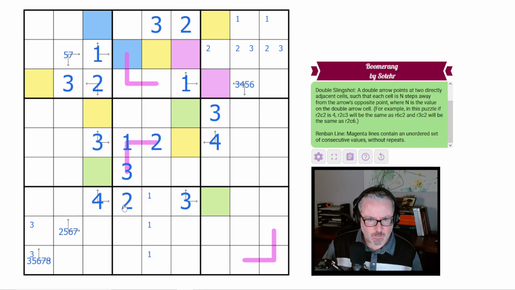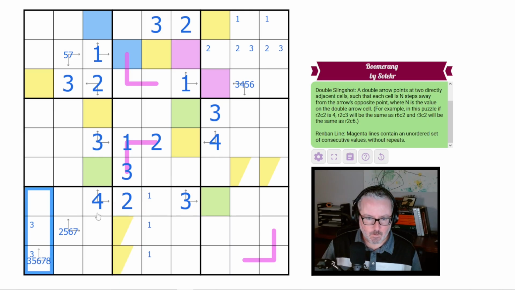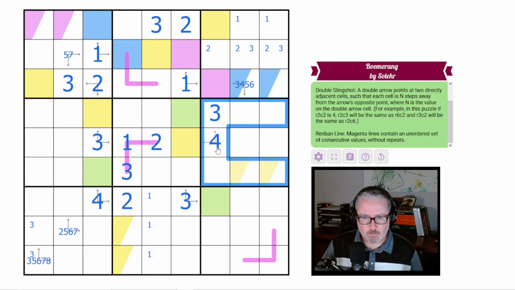Don't quite see it just yet. I really want to get on this Renban to get us some extra digits. Any more yellows? One of these is yellow. Yellow's not 2, so one of these is yellow. And that's about it. Purple can't be blue or yellow, so it's in one of these 2. Blue has to be in one of those 2. Greens, one of these 2.